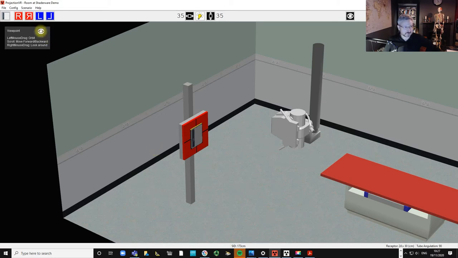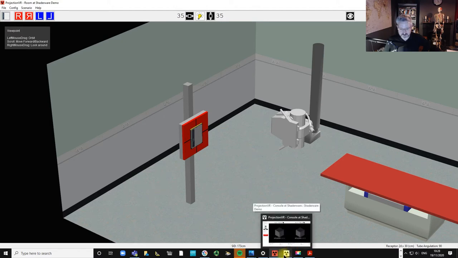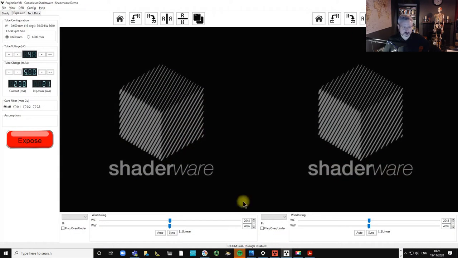So we'll set up and get ready for this projection by putting a 24 by 30 receptor on the bucky, and we'll leave our x-ray machine at a distance until we've got our patient positioned. Now, with such a large 45 degree angle with tall patients, it might be necessary to sit them down so that you can get the height to be able to angle down. So that's something you might need to do in a general room. We don't have that problem in the simulator.